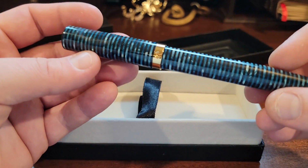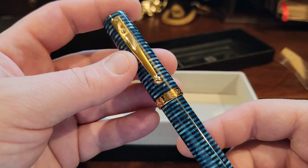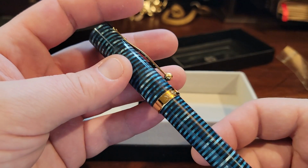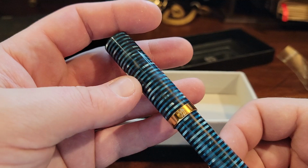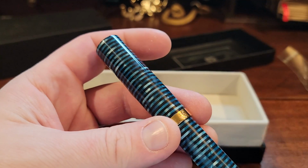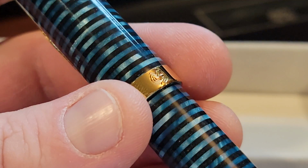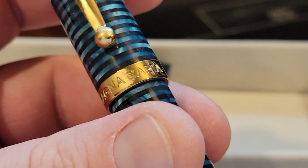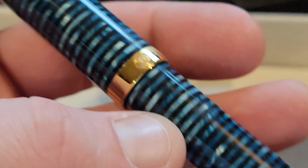It's hefty. I like it. It reminds me of the Vacuumatics or the Visconti Wall Streets. This is cool. Check out the engraving right there. They've got their seal. And they've got their full title there, Magna Carta. Anywhere else? Nope, just the stamping up there. Look at that beautiful blue.